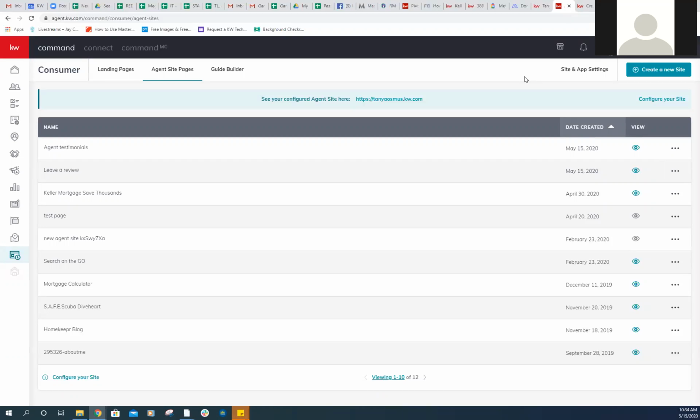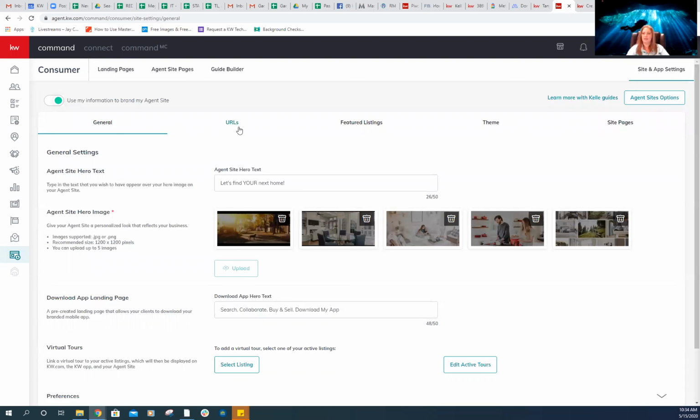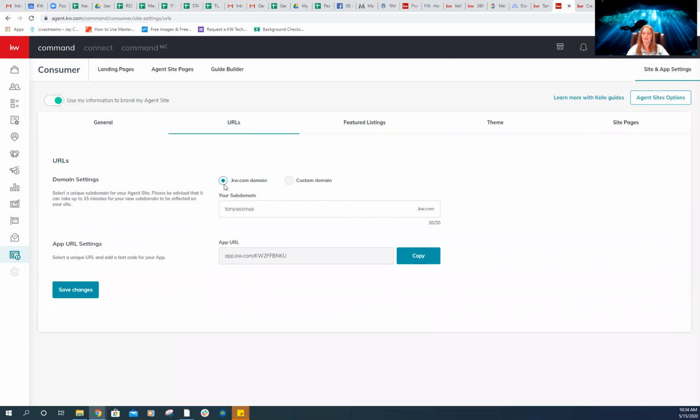Oh, well, then you could just change it back. Yeah. Got it. Okay. Yeah, because the Schwab website looks like it's not a Command website. Correct. So you could just change the domain part in the marketing guide. You can just change it to what you want. Okay. You can actually do that right here. Go to site and app settings and URLs and do your domain. Oh, you can do it there too. Okay. I think so.